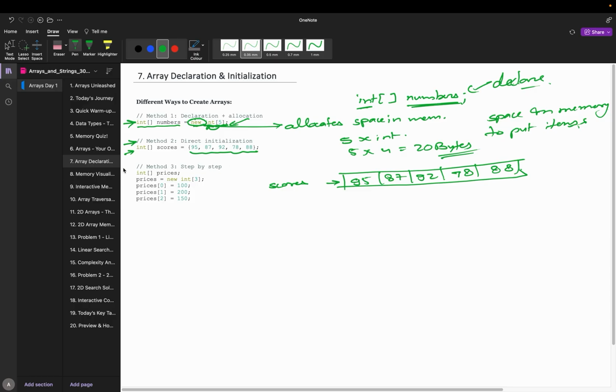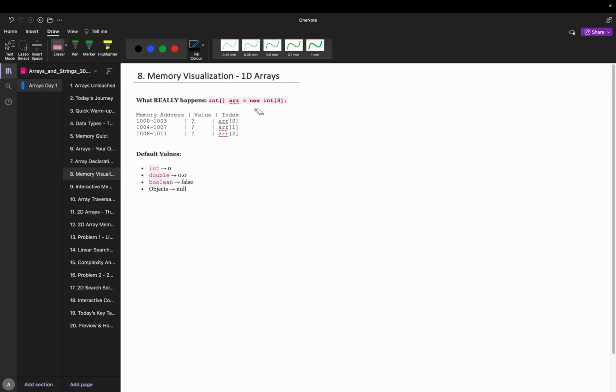And the third method is doing everything step by step. First, a declaration, then allocation, and then initialization. Don't worry. I am not just intending to show you on this page. I will be coding it as well. But let's gather some more data and then we'll code directly. So I hope this is clear till here. Different ways of creating arrays. I have shown integer type, but similarly you can create other types of arrays as well, such as strings, characters, boolean. No issues.